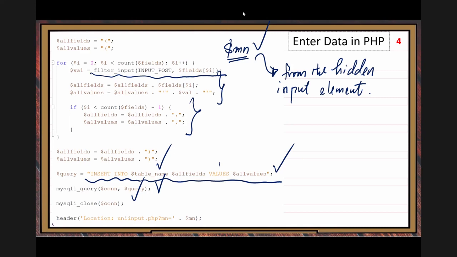The last line, yeah, after we finish the insertion, we need to send the request back to the original page. After you finish your data processing work at the backend, you need to update your current page. How do you update the current page? Use the PHP header function. Inside the header function, Location colon, you provide a URL for the page you want to refresh.